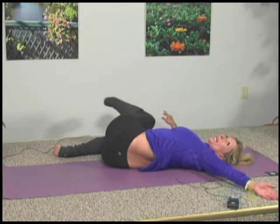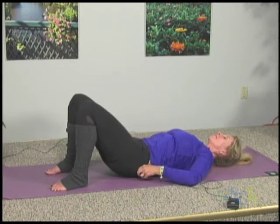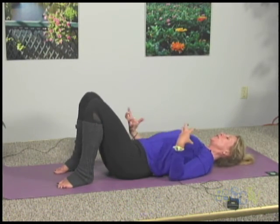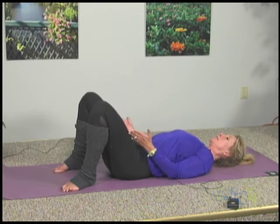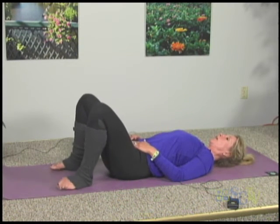Good. All right, so we're going to come back to center. Set your feet onto the floor. Now, we're going to move through a little bit of fluid bridge. So I love this one too, to bring some energy to the body. Feet, walk up towards hips, knees, feet in a comfortable stance. You might want to walk your feet out. You want to bring them in.